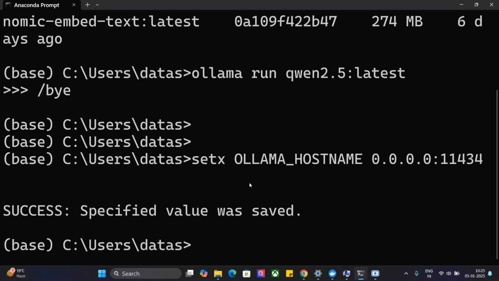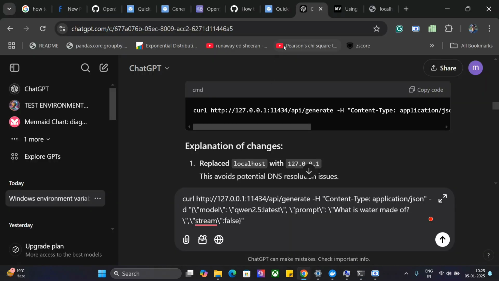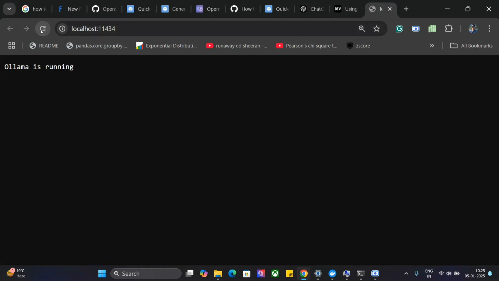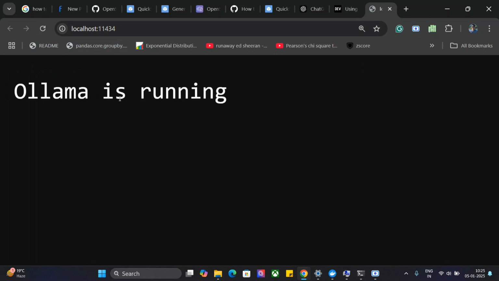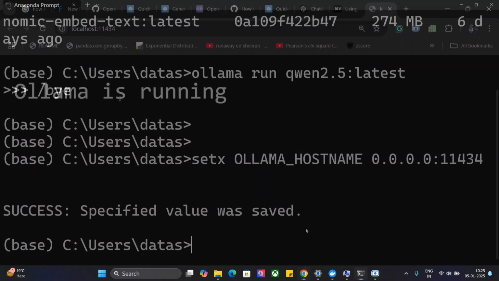Now to cross check, I will show you whether Ollama is working on that particular port or not. If you see this, localhost colon 11434, Ollama is running. You are seeing a message like this. Right. Now, once we are done, I will check whether our model is also working or not. So I'll be trying to run the Qwen 2.5 latest model that you saw on my system, which was already installed. Now I'll be using Qwen 2.5 latest, that is the 7B model, as an API in my local system.